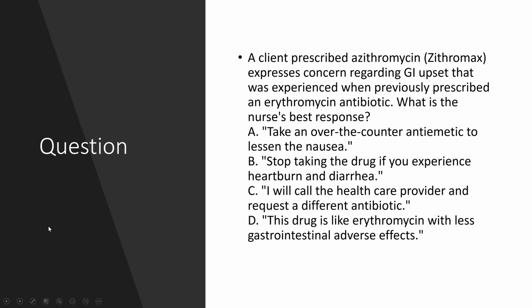Okay, a client prescribed Zithromax expresses concern regarding GI upset that was experienced when previously prescribed an erythromycin antibiotic. What is the nurse's best response? A, take an over-the-counter antiemetic to lessen the nausea. B, stop taking the drug if you experience heartburn and diarrhea. C, I will call the healthcare provider and request a different antibiotic. Or D, this drug is like erythromycin with less gastrointestinal adverse effects.